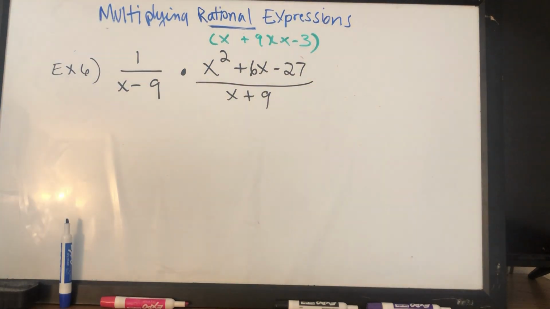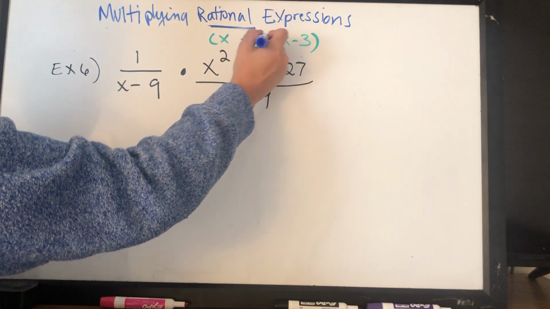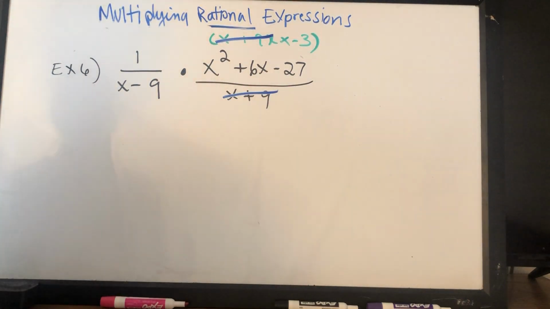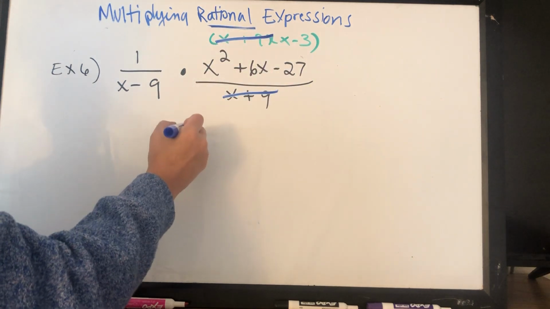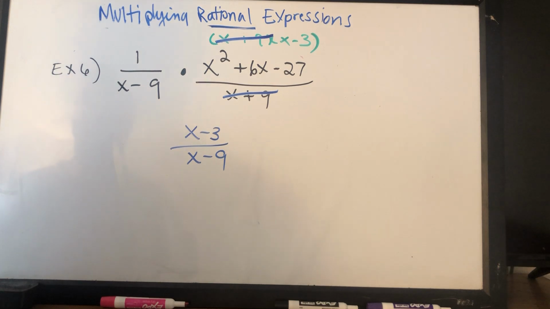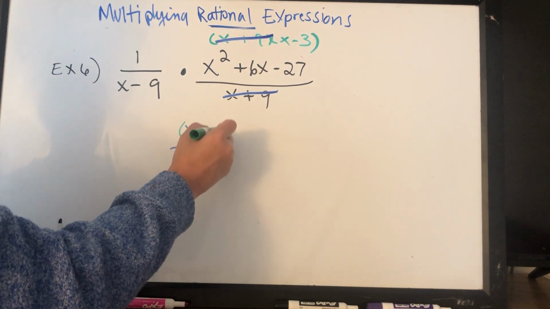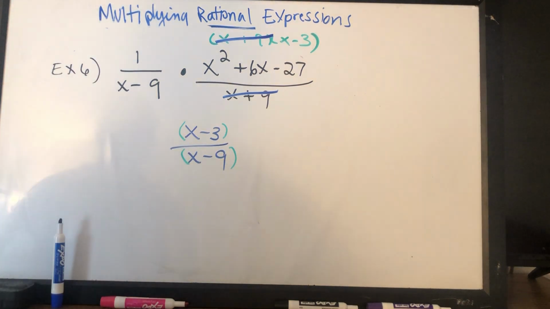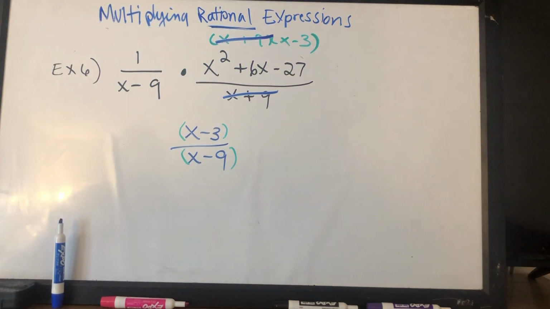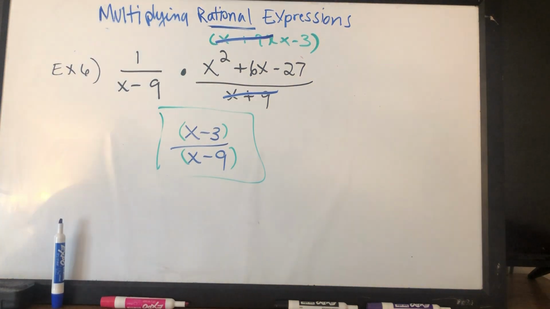Okay. So then we look at what can cancel. This x plus 9 can cancel with that x plus 9. And you're left with x minus 3 on the top and x minus 9 on the bottom. Remember, those are families. If it helps you, put parentheses. You cannot swipe the x's. You cannot swipe the 3 and the 9. Some of you will want to put 1/3. That is your answer, guys. Right there. Hopefully that's what you got.